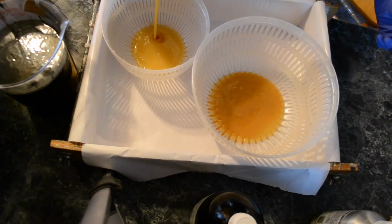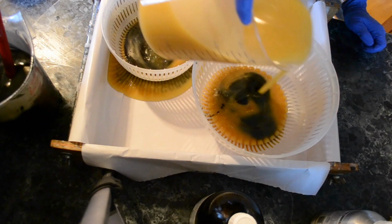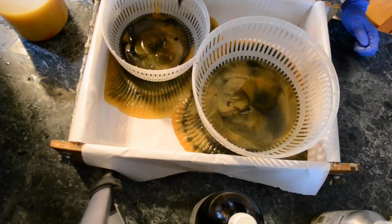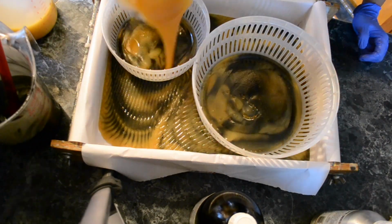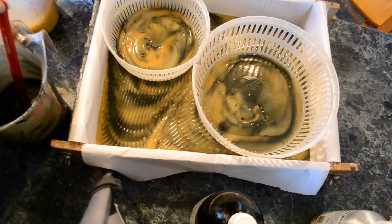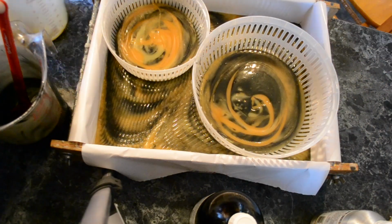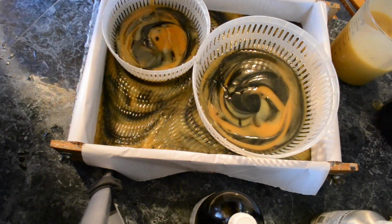Now I'm pouring alternating colors through my salad strainers. Now these are strainers from a salad spinner. These are not a colander, and there is a difference. Colanders generally have holes or like little dots to strain things, and some salad spinners actually have horizontal slats. These ones have vertical slats, and that makes a significant difference in the final design.